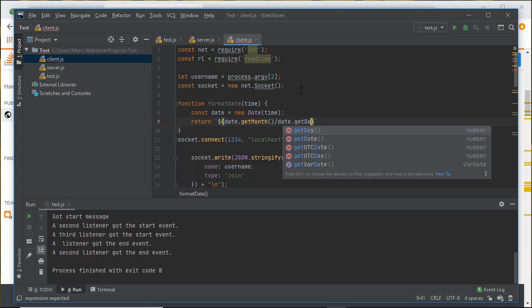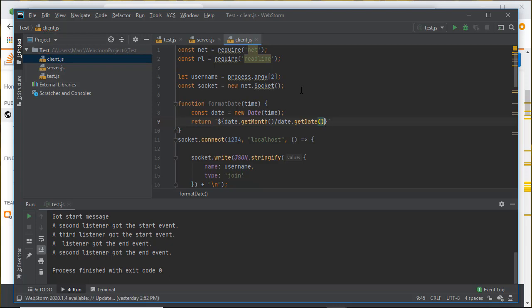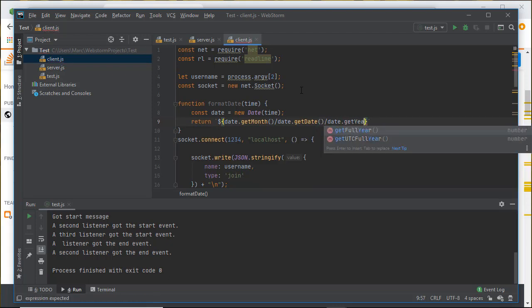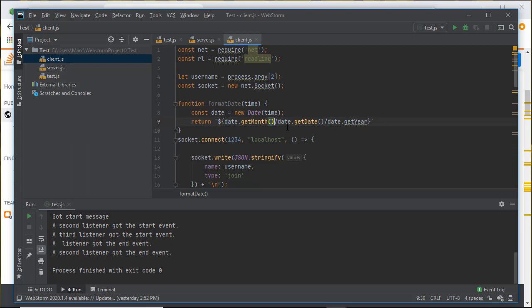I think it's date. Let's go ahead and give that one a shot. And then date.getYear. And I need to close those off. And I might need to add ones to these as well, because some of these are zero offset. Like I think the month goes from 0 to 11 instead of 1 to 12.